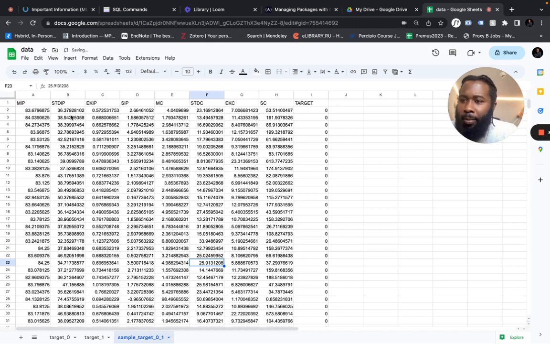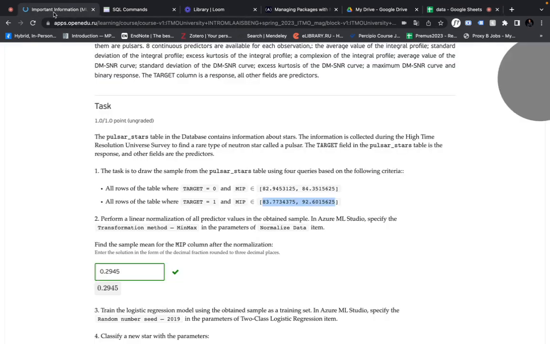So there's MIP, STDIP, EKIP, and all these are our independent variables: STDC, EKC, SC, and this is the target. These values look like they would need to be normalized. The variation is quite large: EKIP is 0.5 while MIP is 83. The weight is different. So let's get to the next question.